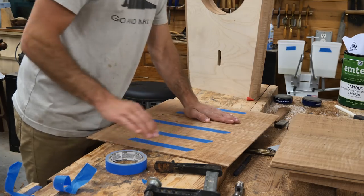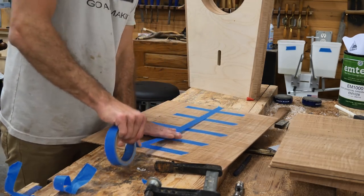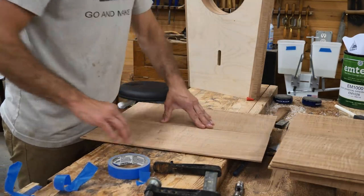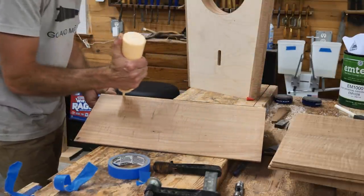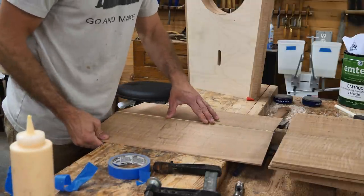After we've sanded them, these are probably close to an eighth of an inch thick, maybe a little heavy. We're going to put blue tape, stretch it real tight across the back. I'm going to run a long piece across that glue joint as well, and then flip it over, and you can just open this up like a book, run a bead of glue in there, and then close it, and it pinches it and will glue up real nice and neat.